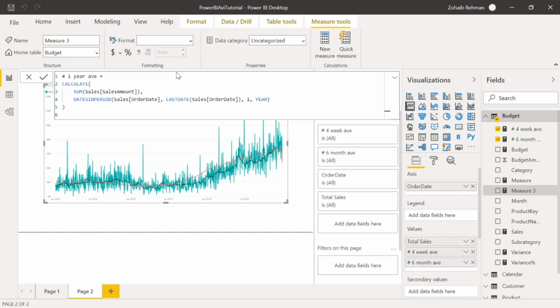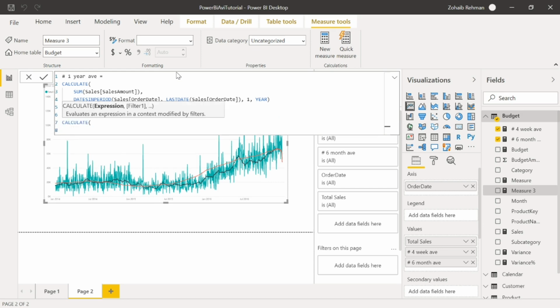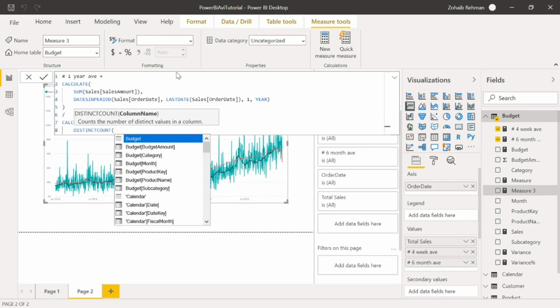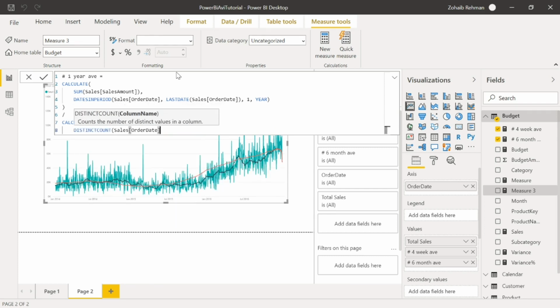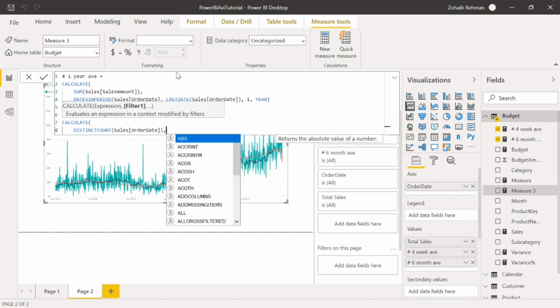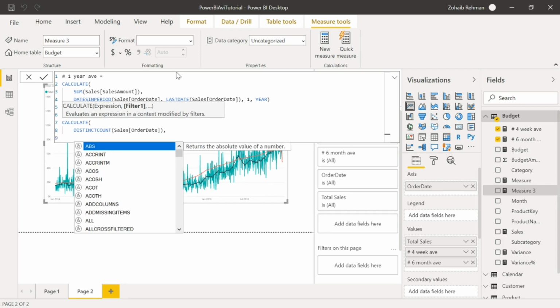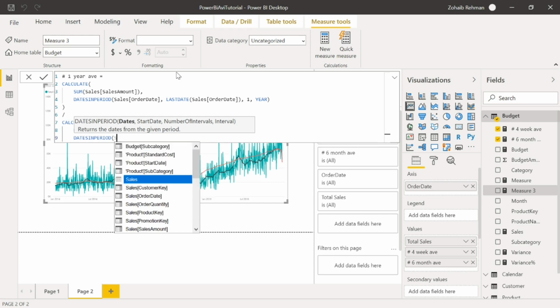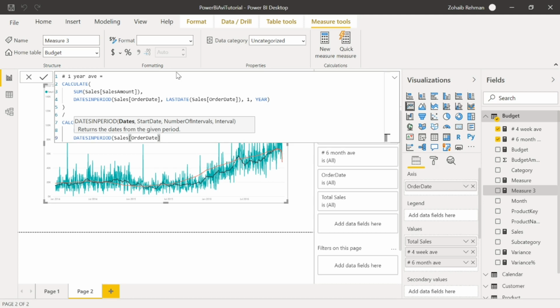Okay, and then we need to make sure that we are dividing, and then again calculate distinct count, sales order date, close that up, comma, oops, next line, dates in period again, sales order date, last date.